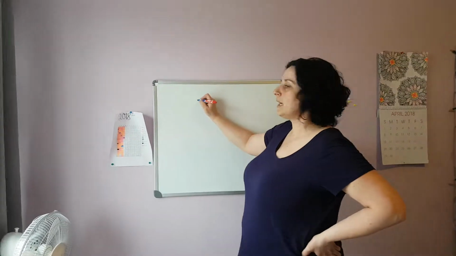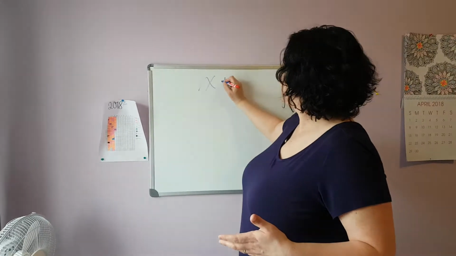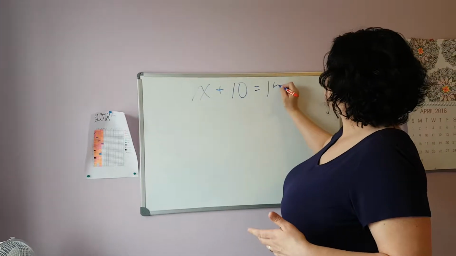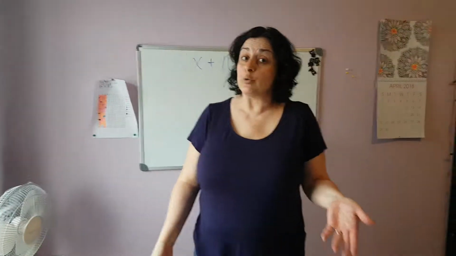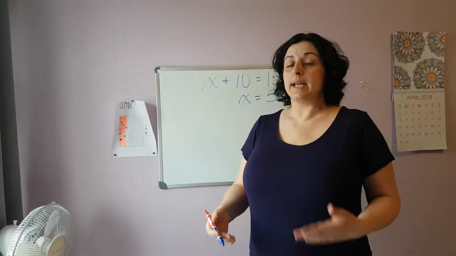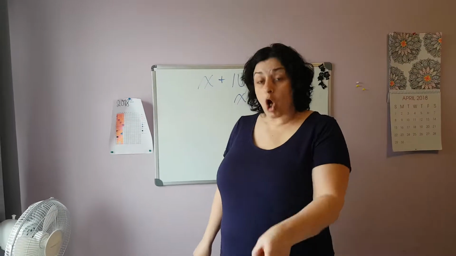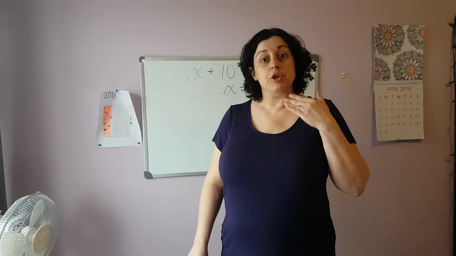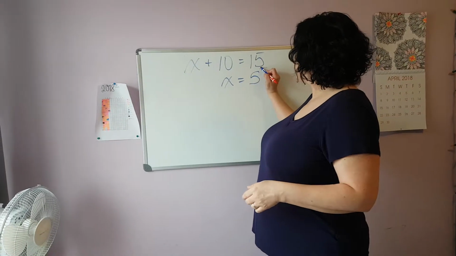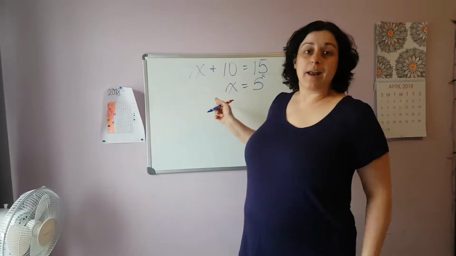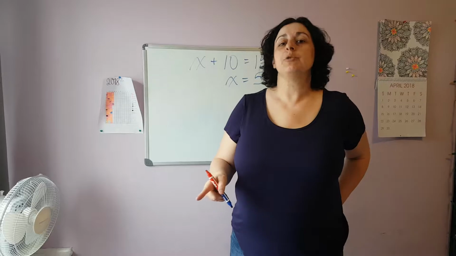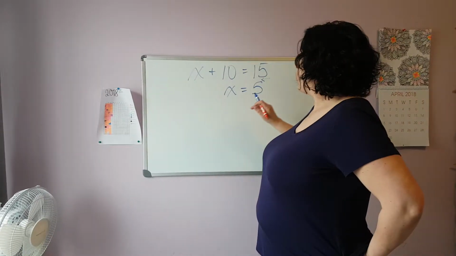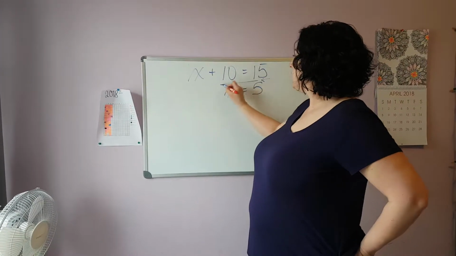All right, so let's say I give you this equation. All of you right now are going, well, duh, it's 5. X equals 5. That's true. That is the right answer. But in algebra, in order to get all the marks, you need to do all of the steps. There are steps that go in here. If you put that on a test, well, that's nice. I'll give you 1 mark. But there were actually 2 marks to get in this question. So let me show you how to do the steps that go in the middle.